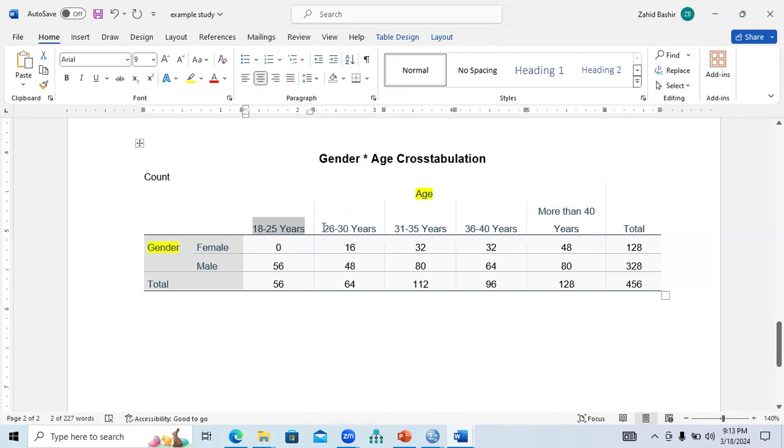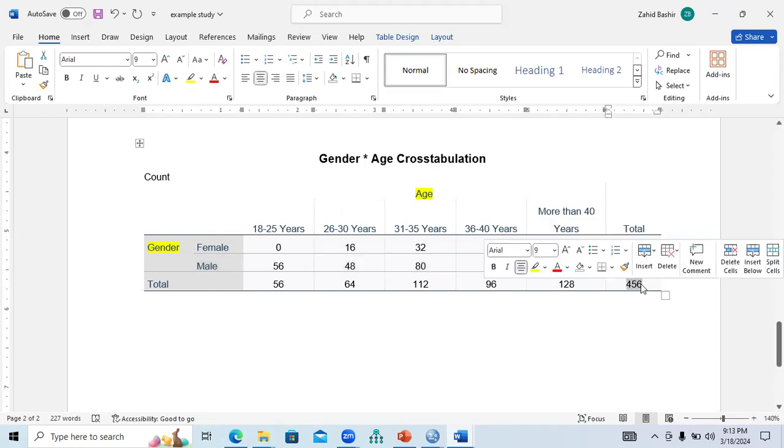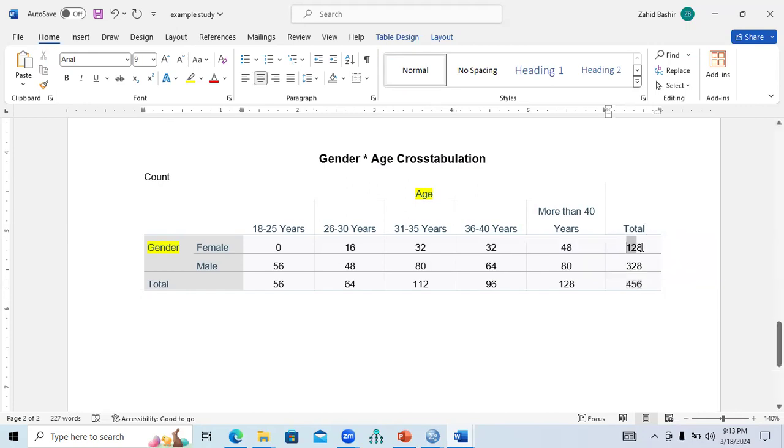However, there were 16 female, because this row is basically related to females and this row is related to male. So there are 456 participants in this study, in which 128 were female and 328 were male.